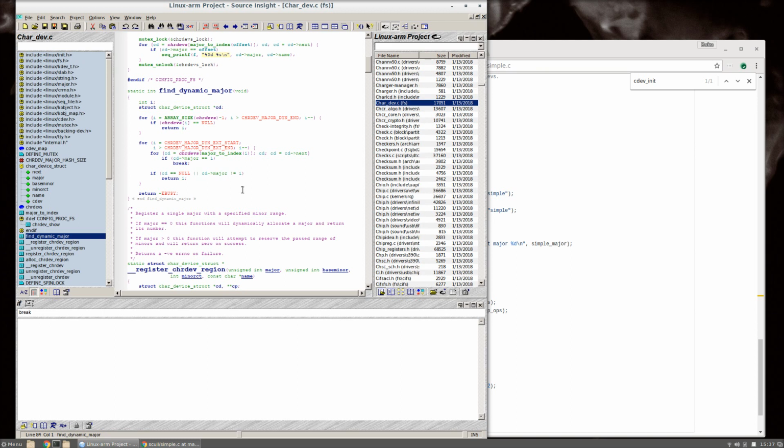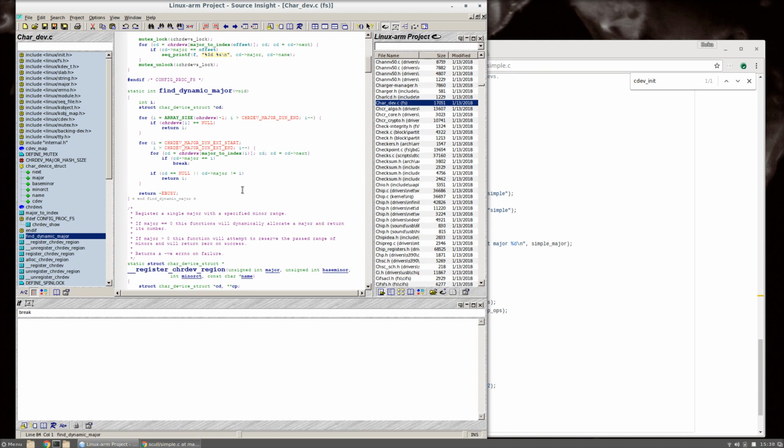I'm not sure. In any case, now we know how the major numbers are calculated dynamically. In short, we have a check to see if at the end of the chrdevs array there is a null pointer, and if so, that major number is just assigned.